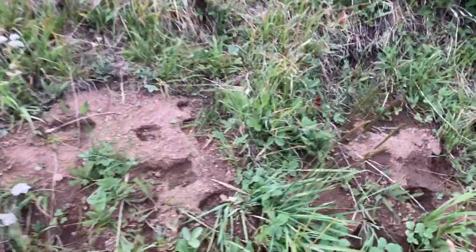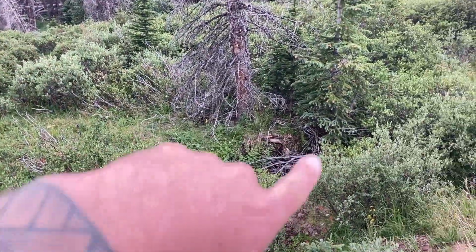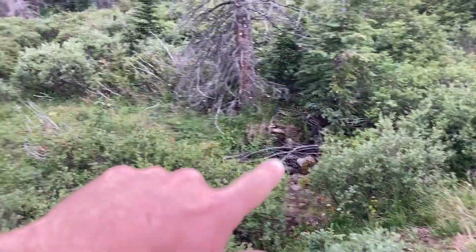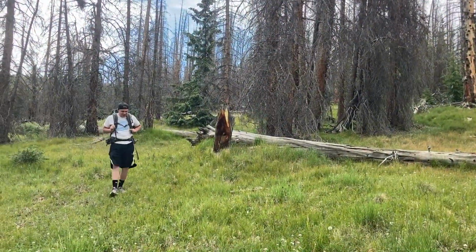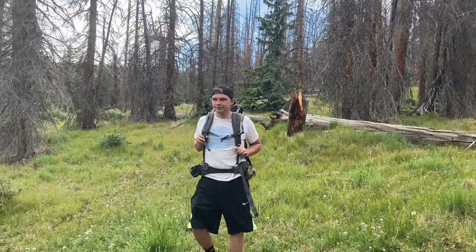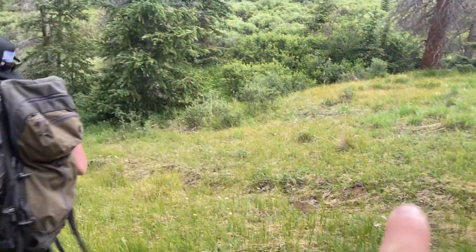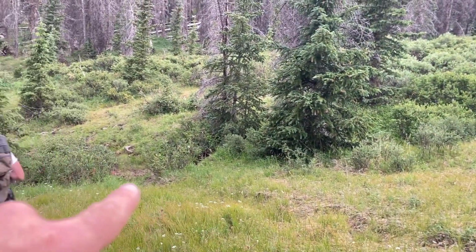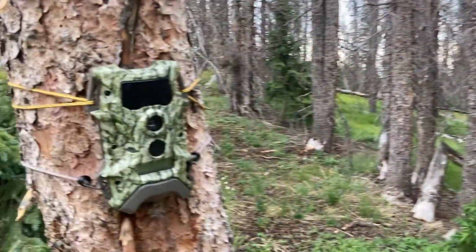Ooh, all kinds right up in here too. Big tracks. But if you watched my last scouting video, this thing was out of water, which it was full with water at the beginning of summer. But now there's more little springs and creeks popping up with all this rain. Aiden's walking down the elk trail. He said there's some mushy poop right here. Still wet. There's a good elk trail, or it seems like a good game trail that got beat down. Like I said, that creek is a little dry, but we're here at the camera.